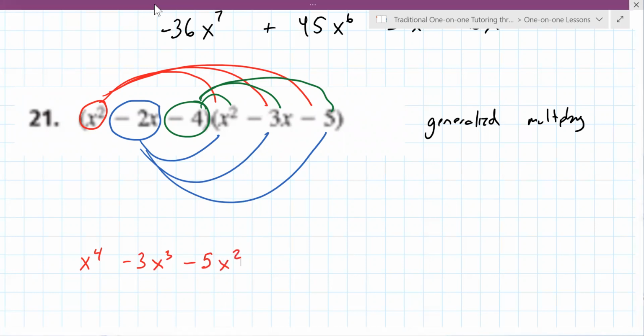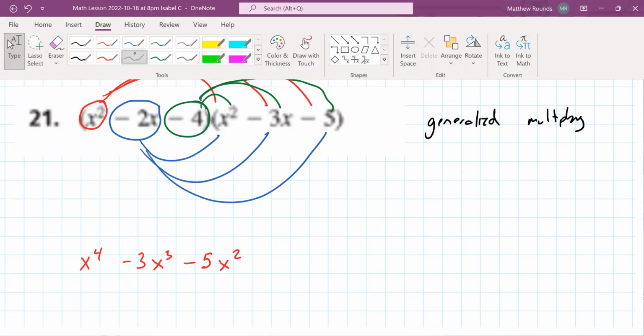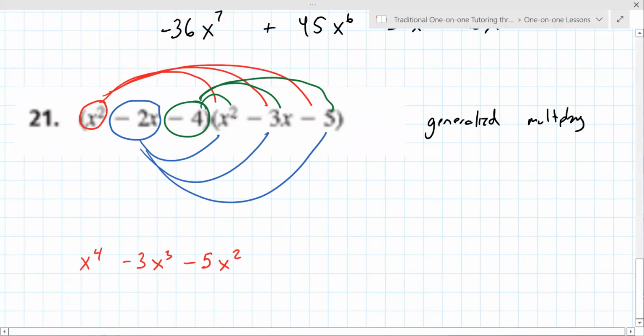Okay, so the next one, this -2x times -2x squared, here's what I do. I line it up in the x cubed column. I don't put it off to the right here, which is I think what you see in a lot of classrooms. And the reason is because I think it's easier to add vertically than to try to find them horizontally. So we'll keep going here. -2x times -3x is +6x squared. And then -2x times -5 is +10x.